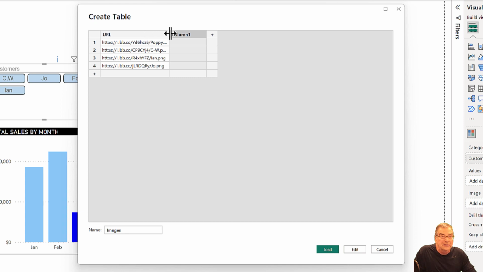If we were tracking a customer ID number, we could use that. But in this case, we're just going to use name. This could be problematic if you have two customers with the same name, but for this case we're going to do it. Know that probably the best way to do this in a real application would be through the use of a customer ID number. And we'll just punch these names in, and we'll click load.